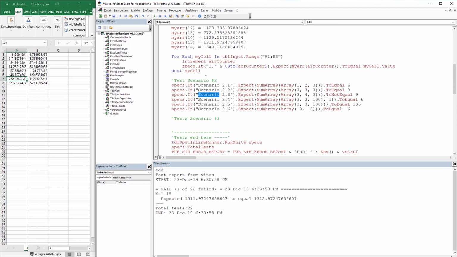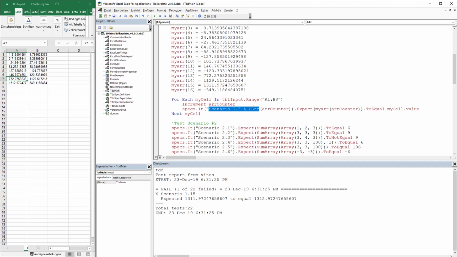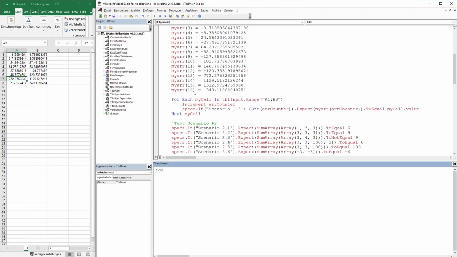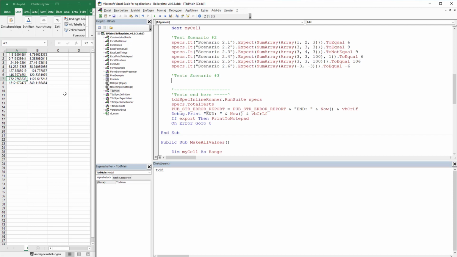We can also add the word scenario, for example, so this way you understand which scenario has failed. It's scenario 115, in other words, scenario 1 this one, and 15 is this one. So yeah, we fix it back. We run the test. It runs completely nicely, quickly.